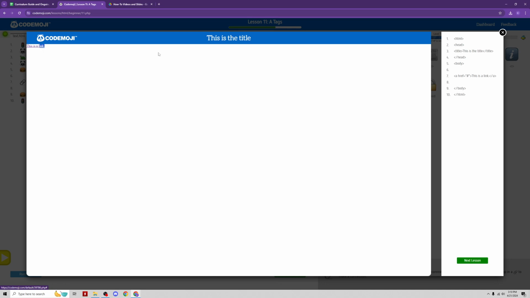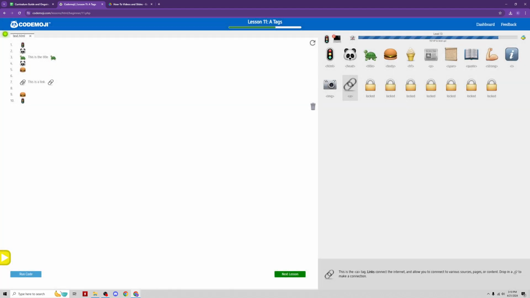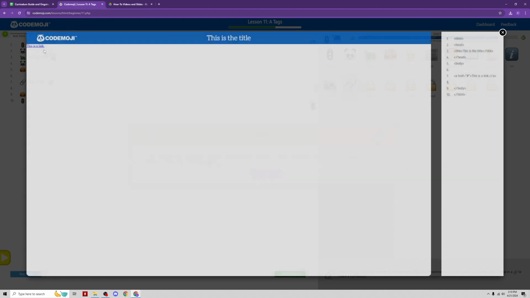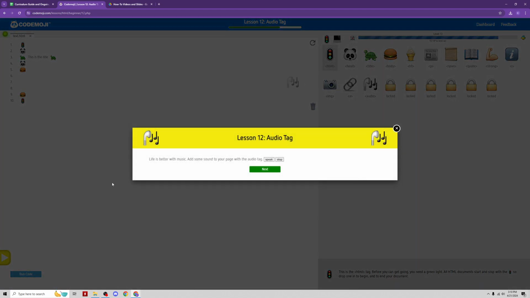Don't know if it's actually going to go to where it needs to go. Let's try again. Let's try a different one. Little house, run code, view code. That's okay. It's the same idea. You can still click it, you still see the color change, you can still see that it's hyperlinked. So that's the idea of an A tag.